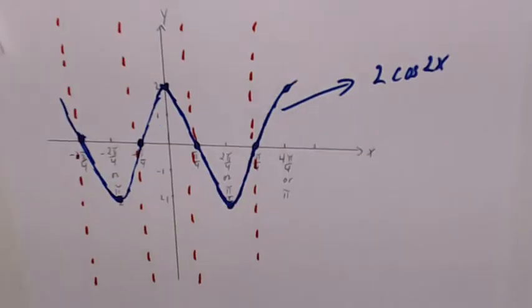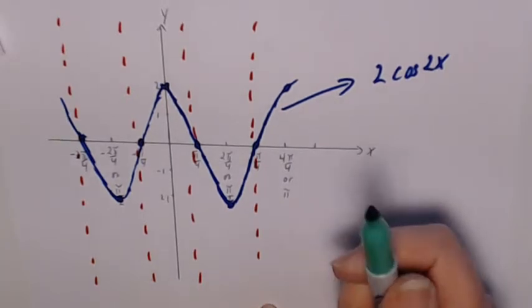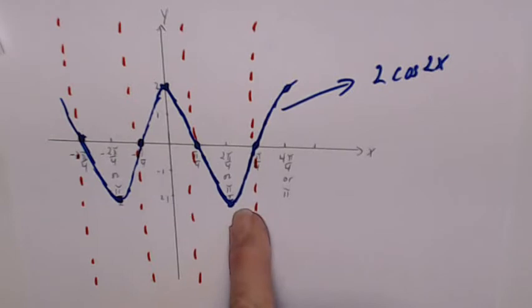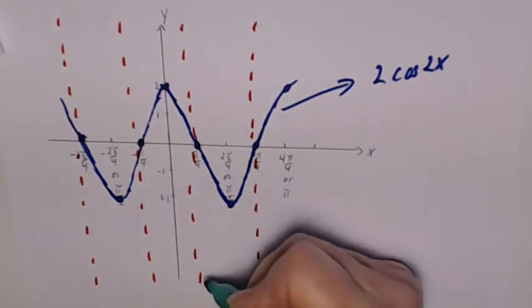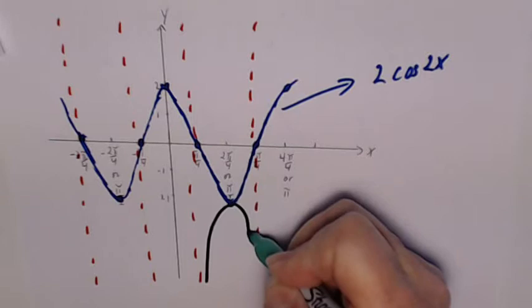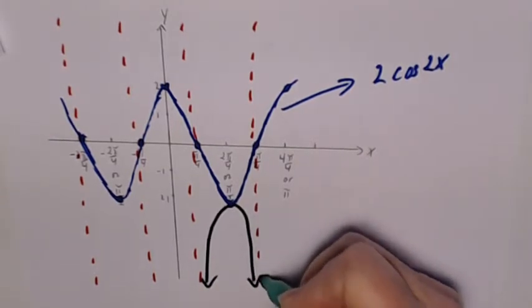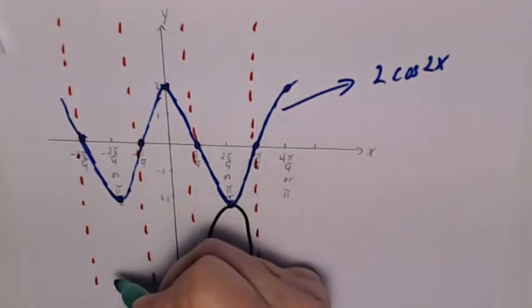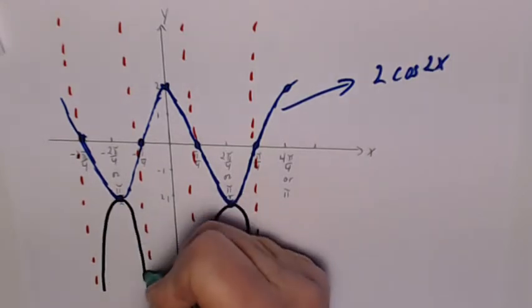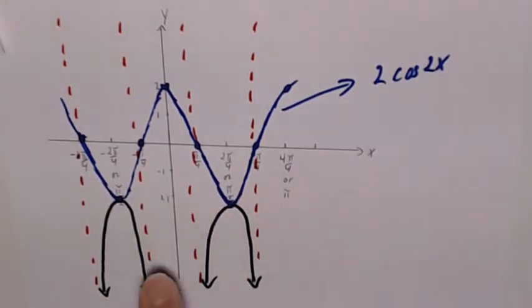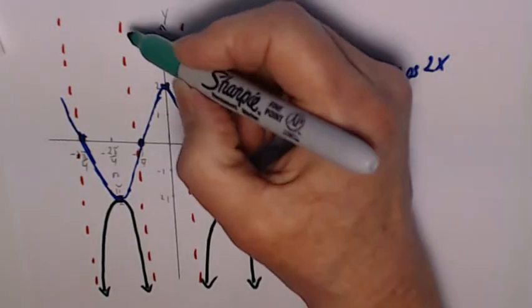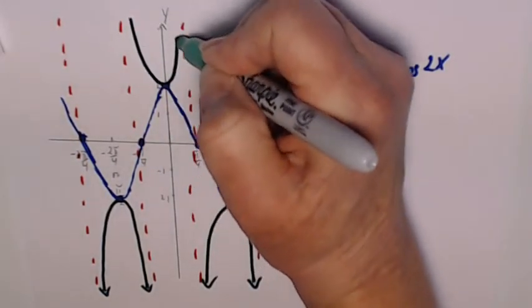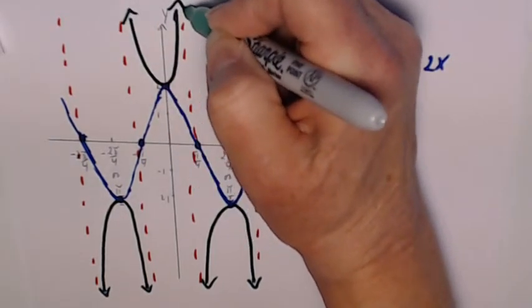So let me switch to green here. To finish putting in our secant function, wherever we have a minimum for cos, that is going to become a maximum for our secant function. So here and then here. And again, we can see the symmetry and have used the symmetry to graph over here. Then, at our maximum here, this becomes a minimum for our secant function. So we have something like this.